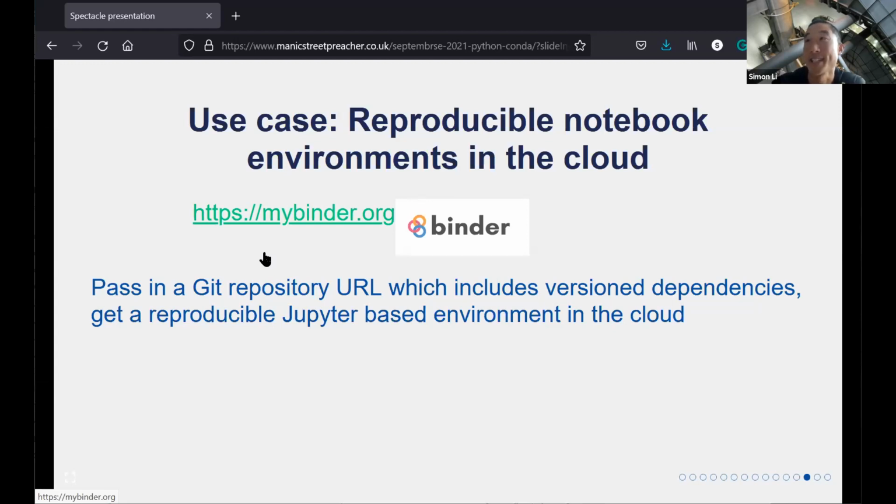MyBinder.org then takes your Git URL, reads all those setup files, and builds you an ephemeral environment up in the cloud, and you can log in and run your Jupyter notebooks. So it's really a tool to emphasize public reproducibility and an easy way of testing that.